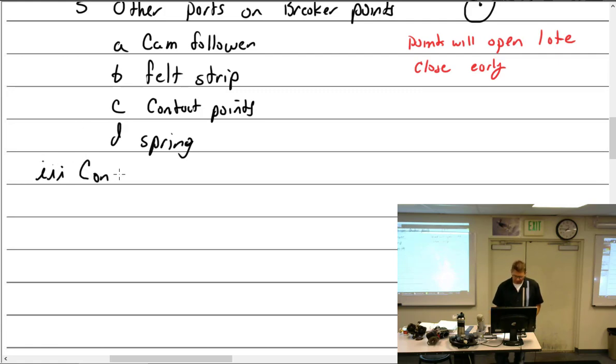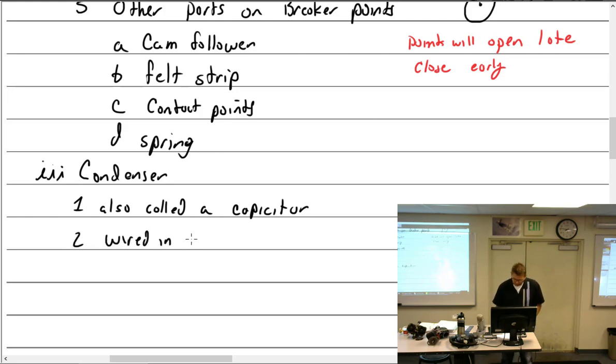All right, I didn't roll too far, did I? All right, what else do we have in there in the primary circuit? Good, condenser, way to go. You guys are right on it. Condenser, also called a capacitor. It is wired in series or parallel? Parallel. Okay, wired in parallel. In parallel to what? The points.